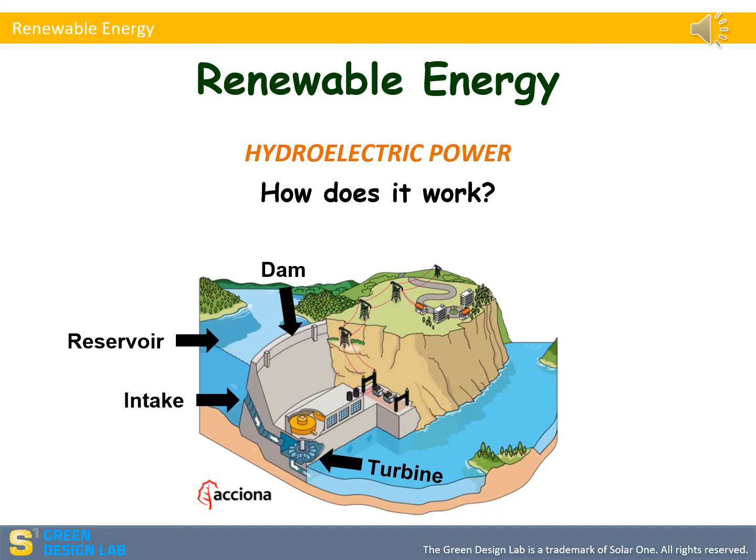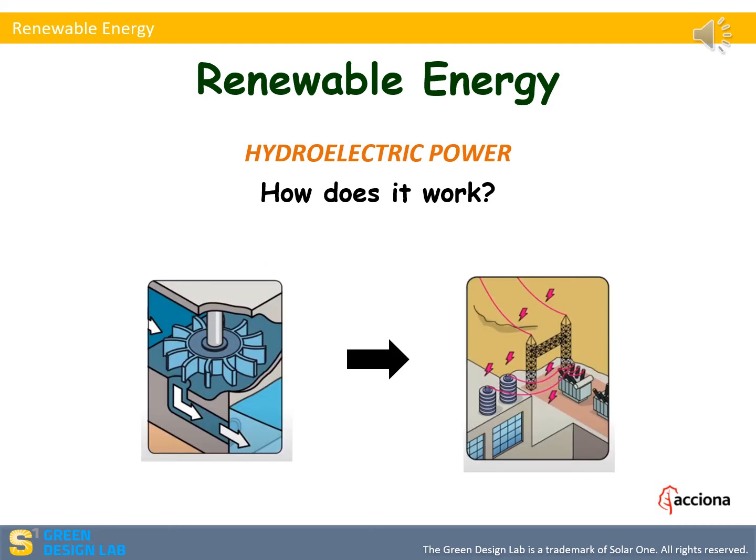The most common form of hydroelectric power plants are hydroelectric dams. The process starts when water traveling downstream is stored in a reservoir behind the dam. Then the water from the reservoir is released through an intake designed to force the water towards underwater turbines. The movement of water through the intake turns the underwater turbine blades to produce electricity.